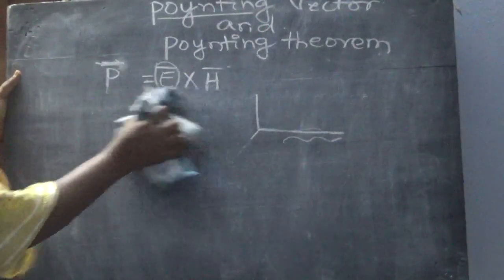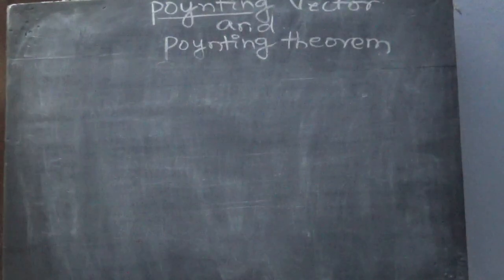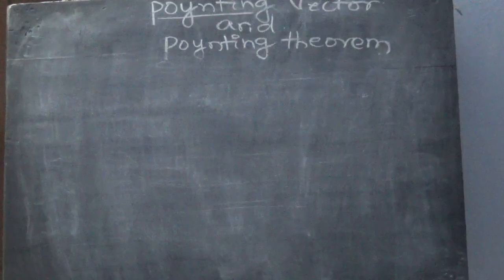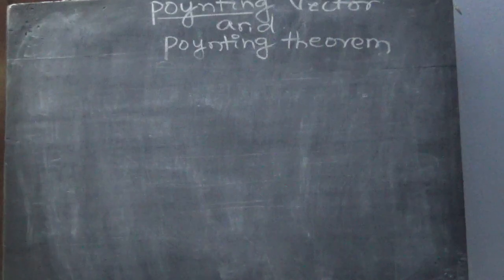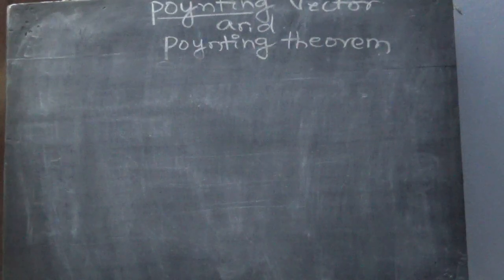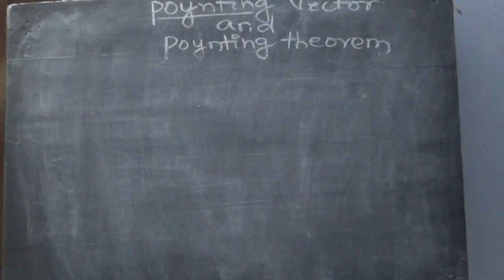And I want to tell you one interesting thing here, that we have a theorem called the divergence theorem. The divergence theorem will convert an area integral into a volume integral. And how we can write the area integral related with the volume integral is going to be very interesting.